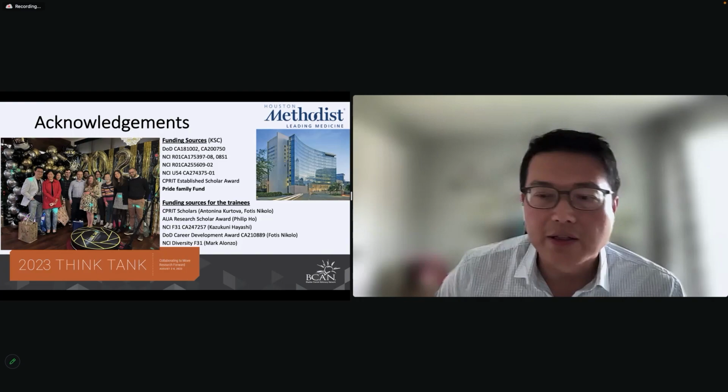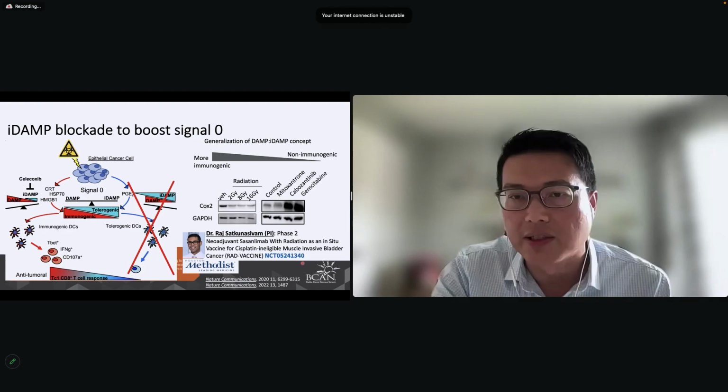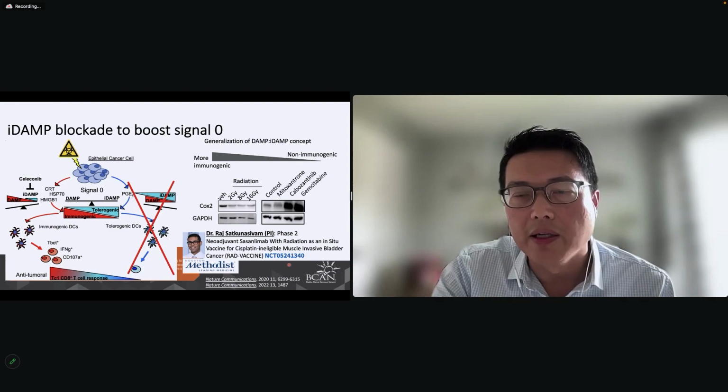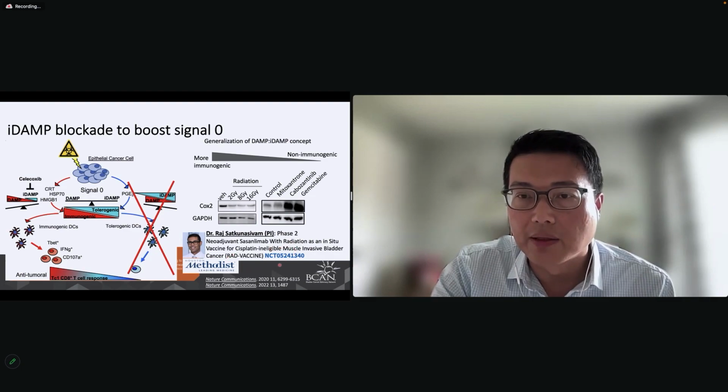That trial is by my clinical colleague, Dr. Raj, and he's enrolling 33 patients with cisplatin ineligible muscle invasive bladder cancer. You can see the clinical trial number here if you would like more information. I'm trying to get him more exposure. This trial is driven by him, and we think there are intersections. It is now at 42% accrual. He's very conservative, but we are seeing great pT0 response.